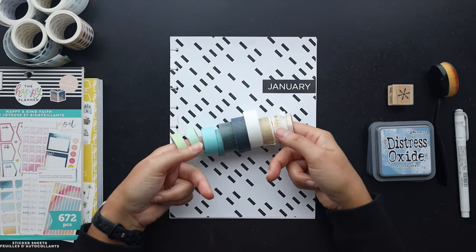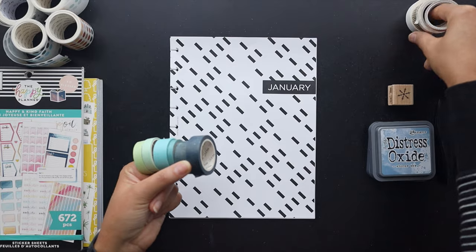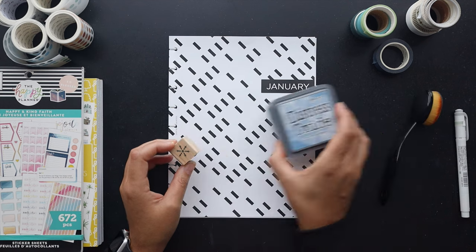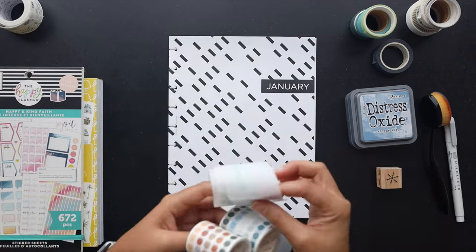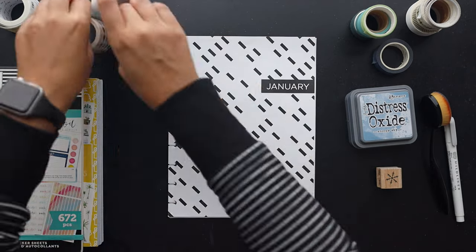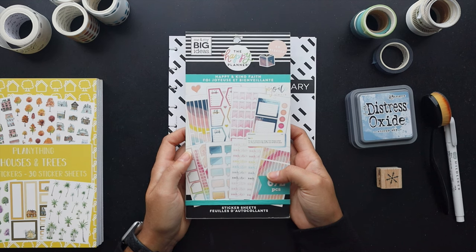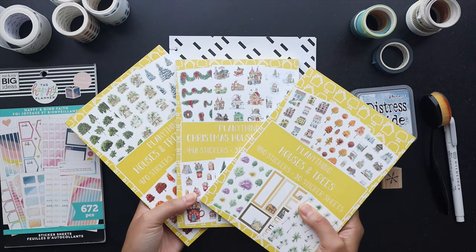And I'll be using some different washi tapes, as you can see here, to get things going, as well as some stamping ink and stamps and brushes. I've got this highlighter here as well that I may use, some washi dots as well, some washi stickers on a roll, this Happy Planner sticker book, and these Planty Things sticker books that I'll be pulling from.